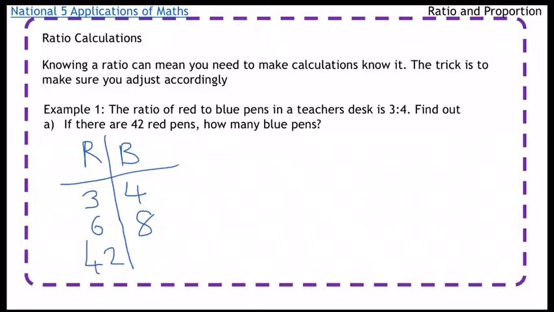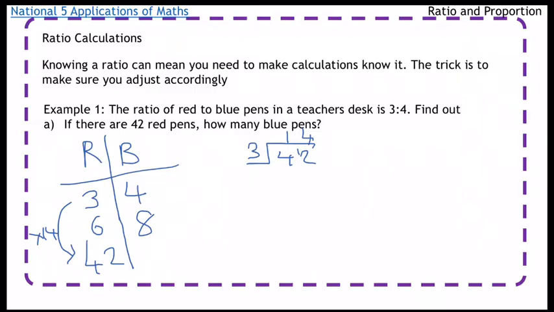And then what you want to do is work out what number times by 3 gives you 42. And if you don't know that off the top of your head, or you're struggling to work that out mentally, then just do a division. Okay, so 3 into 4 doesn't go, 3 into 12 goes 4 times, so the answer is 14. So if I multiply 3 by 14, it's going to give me 42.